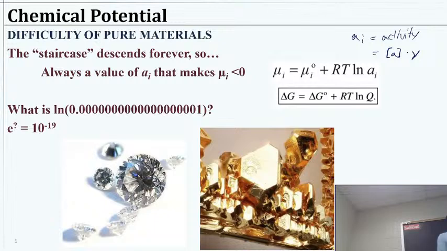depending on what's around. You can imagine this feature is actually why it's really, really hard to get a very, very ultra pure substance. Like if you're in a lab, you'll see 99.99% pure or whatever. Or if you're looking at gold and what's the purity, it's really hard to separate things completely from everything else because of the way the activity works. So it's just an interesting side note.